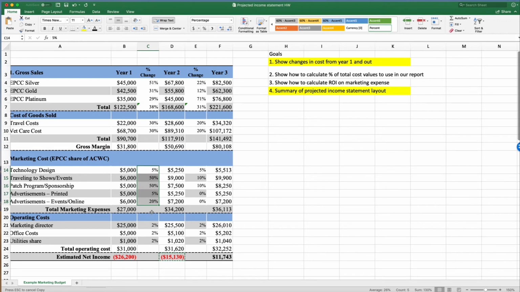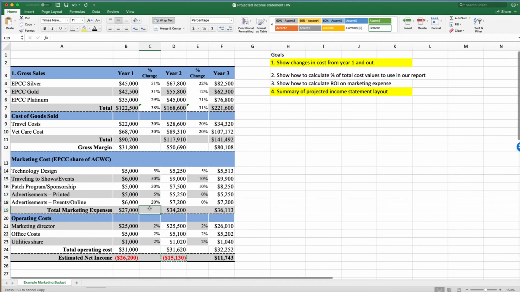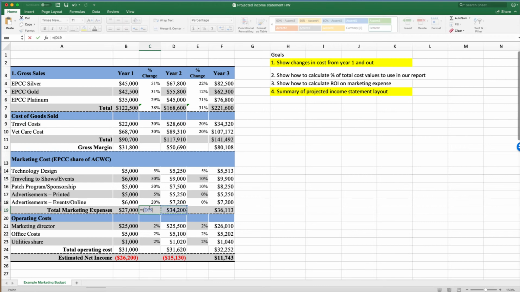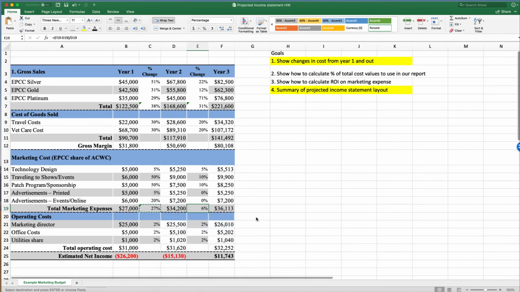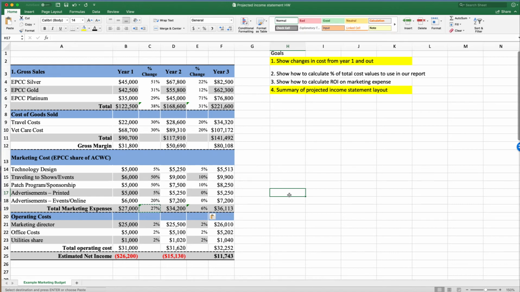You could even, if you wanted overall from a marketing expense, just look at these and do equals. This is where we estimate our cost to be. They came from this level divided by where they started. And we can say that our marketing costs are going to go up by 27% in year 1 to 2 and 6% in year 2 to 3. And so it's easy to see based on looking at how low these got. But these are answers that we can get once we build these. And I'm going to go ahead and highlight these percentages in.